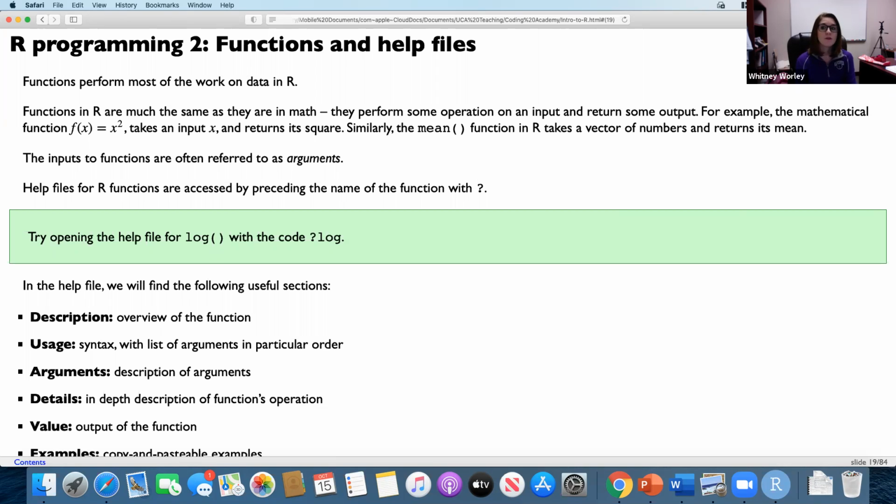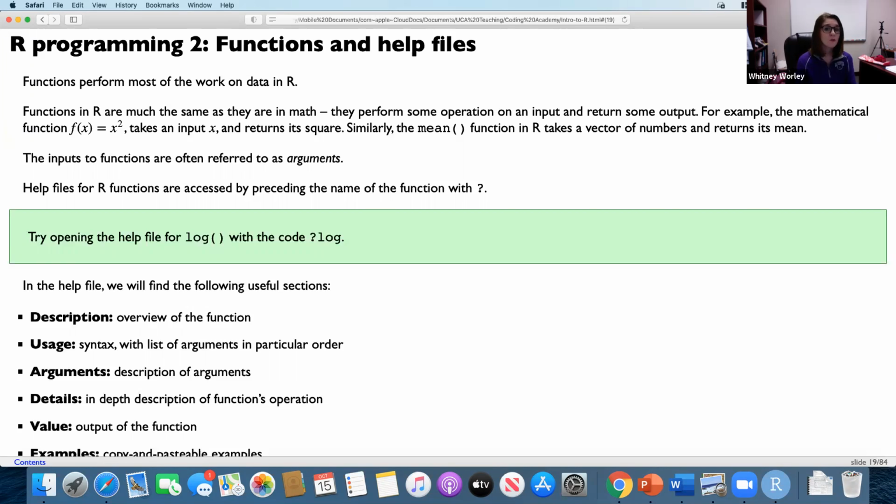If you put a vector into the mean function, it's going to return the mean of that vector. So it's going to work just like a function would. And the inputs that we put in, I've already mentioned this, but not in detail. The inputs that you put in are the arguments. So for that rnorm function we were playing with earlier, the arguments were n, the mean, and the standard deviation. So that's what those should be referred to. Anything that you have to put in to make the function run.